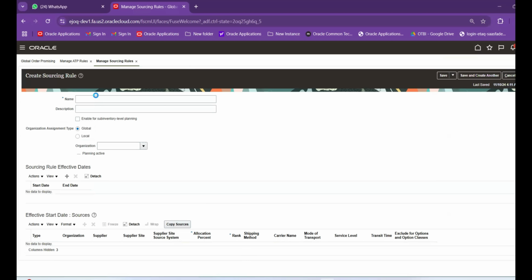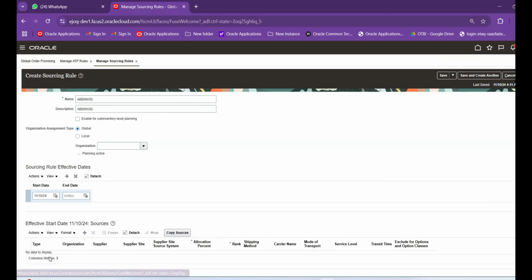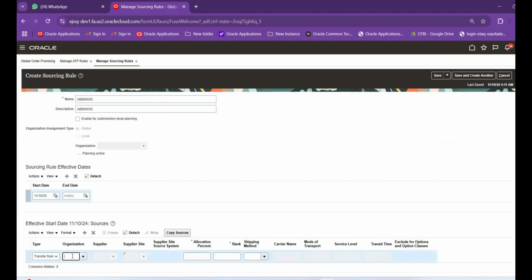Okay. So now we'll create for our next inventory org, that is our ABB INV02. ABB INV02, and that is also global. Start date, then the type, transfer from ABB INV02, percentage is 100%, and then rank 1.